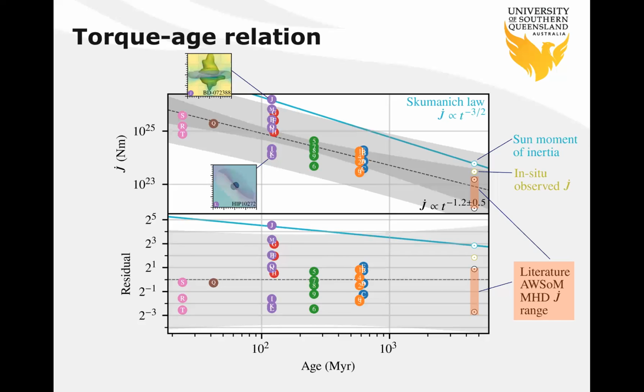I've got a comment and a question. So quickly, a comment. Victor Réville did a similar kind of thing with fewer stars in 2016. So you could overplot the line that he gets in his paper on this plot, and that would be really nice. That's a good idea. And then just a quick, well, it's quite a large question, but you probably can give me a quick answer. Do you use the same Poynting flux driving for all the models, or are you varying it? This is a great question.